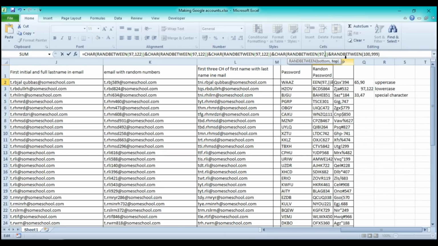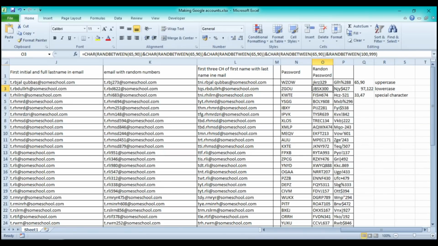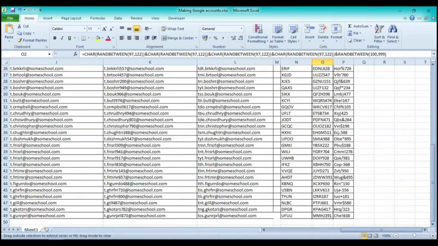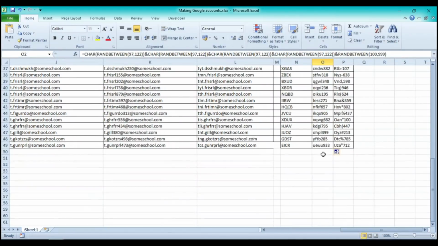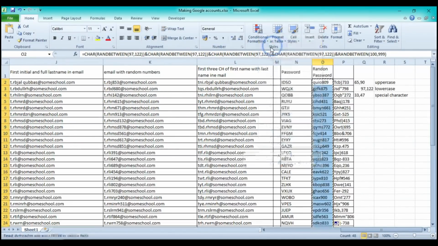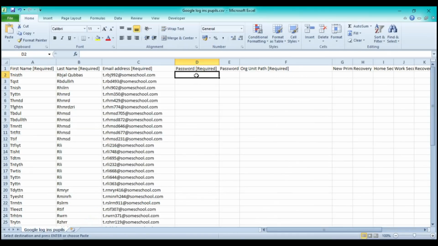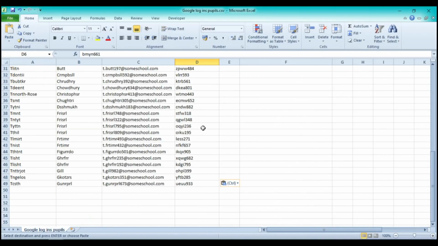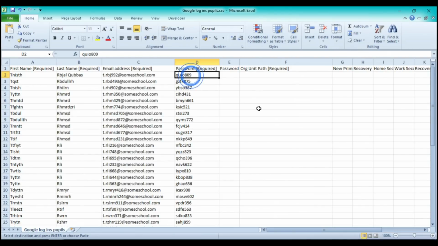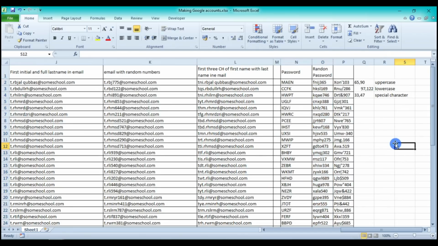Because this is how I make my password, I'm going to drag this down throughout the column and copy this onto my Google sheet. I'm just going to paste the values there. So now these are going to be the passwords of those selected pupils, and that will complete our first 4 columns here. Now what is left is just the organizational unit.